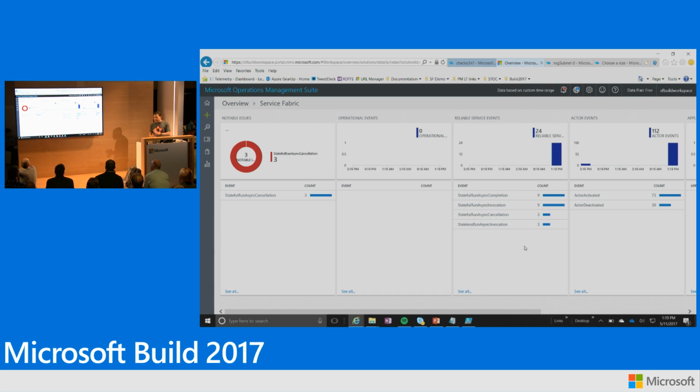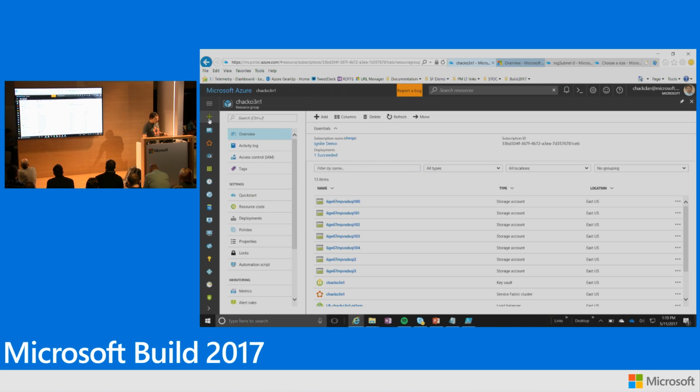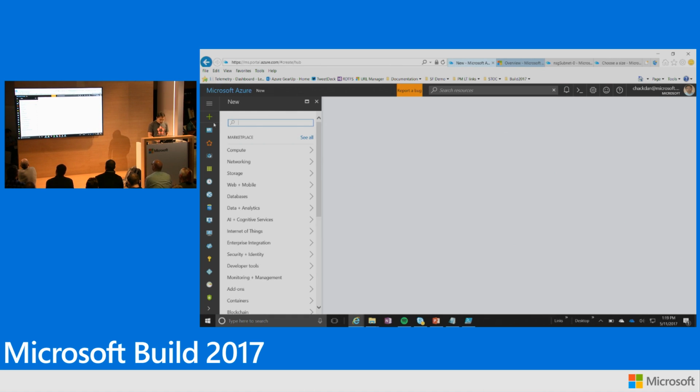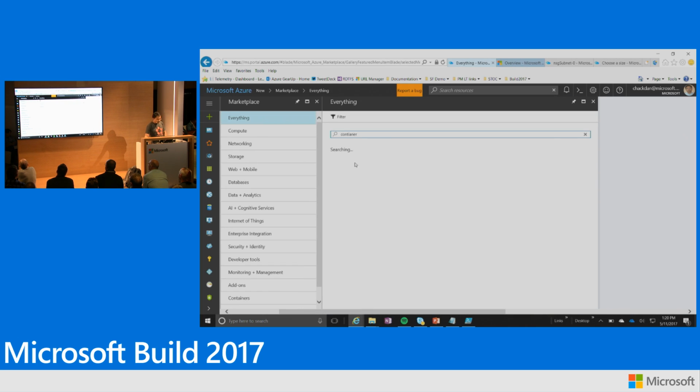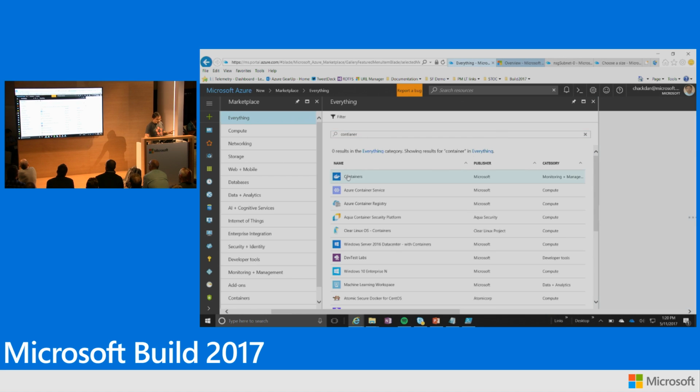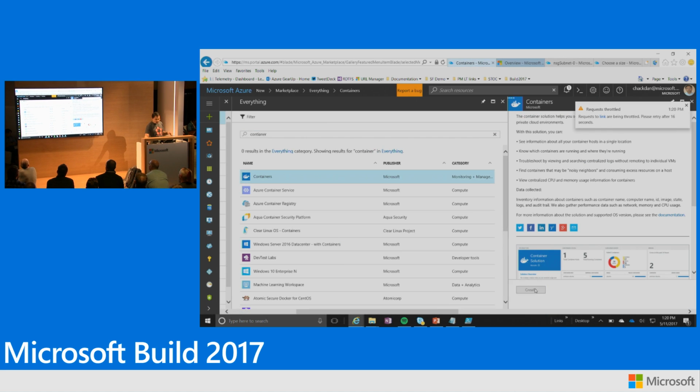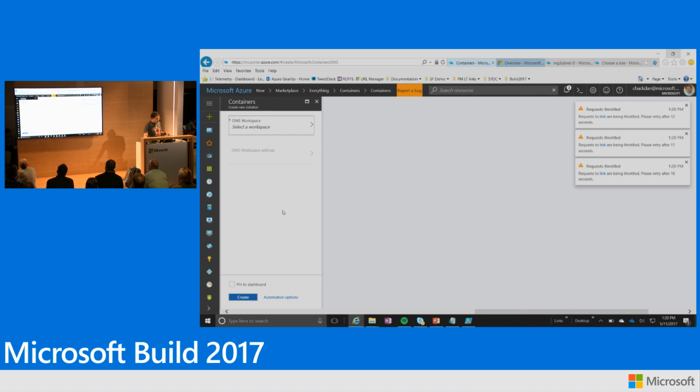Now, since you have heard a lot about container support today and yesterday, let me show you how easy it is to add container support to it. All you're doing is going and searching for container. I have the spelling right, so we'll just go there. So the very first thing, then say create.